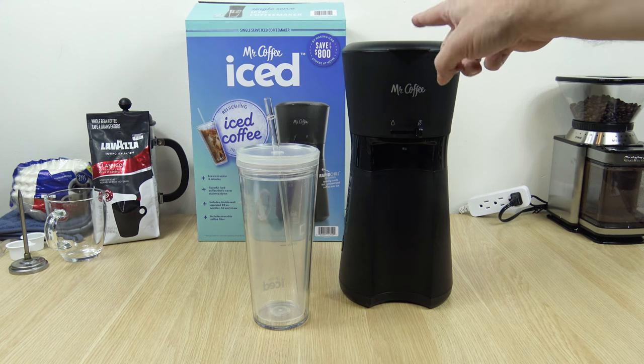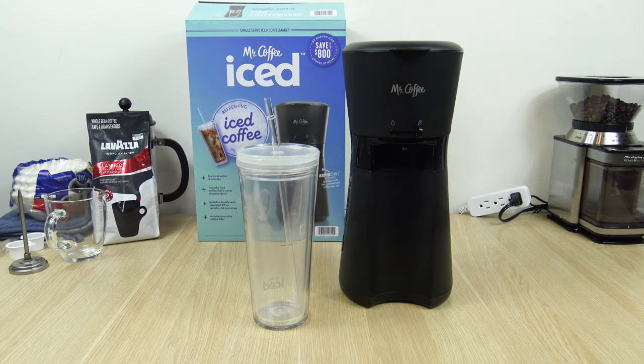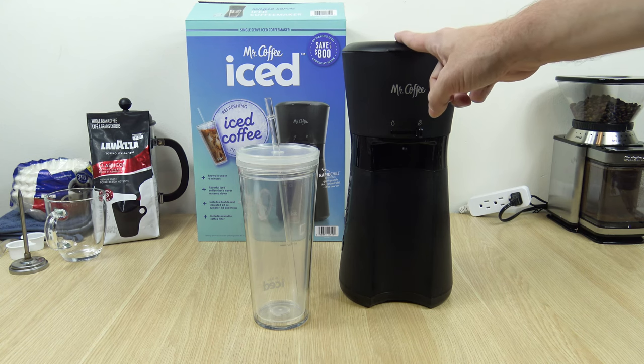Now, I purchased this at Target a couple of months ago. I forgot the actual price, but I just checked online right now and it's $34.99. I have a distinct memory of paying $29.99 back in September of 2022, but I'm not 100% sure. But as I record this, mid-March 2023, the price is $34.99. And that price is for the iced version only.